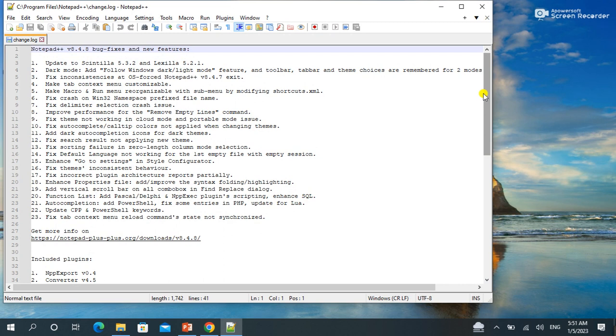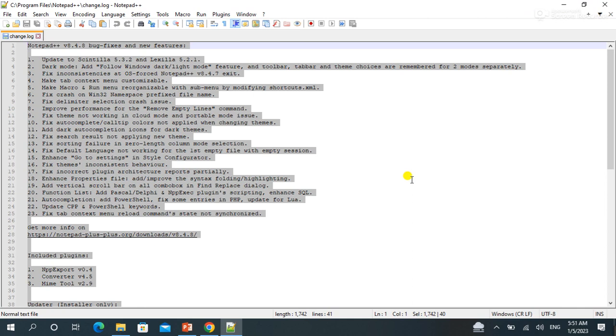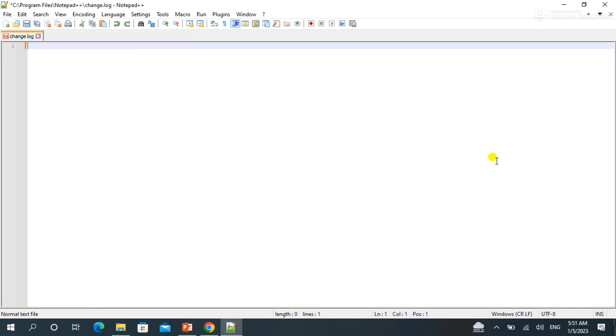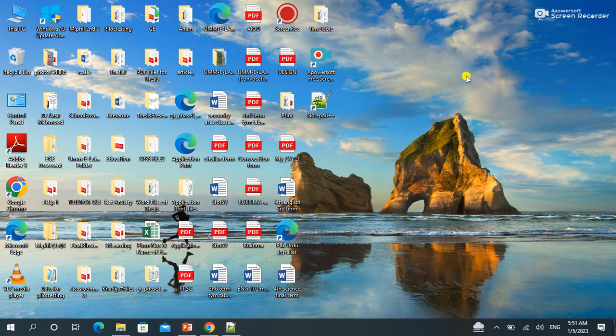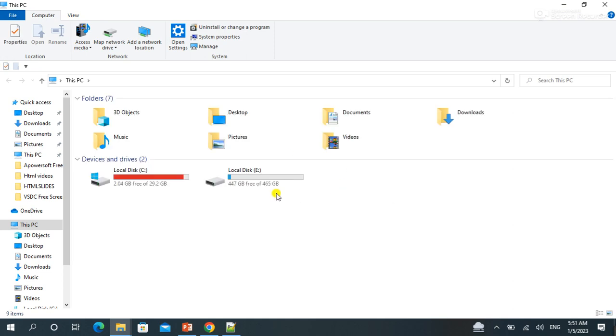This is the first interface of Notepad++. Let's delete the content of that file. Now let's save this Notepad++ file inside our folder.